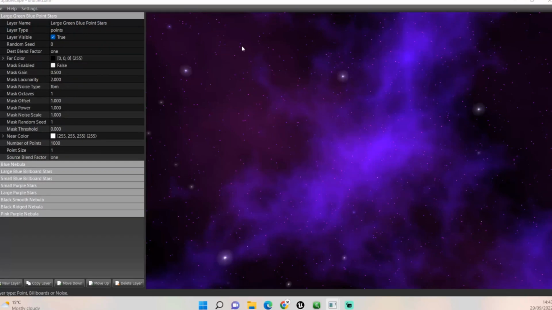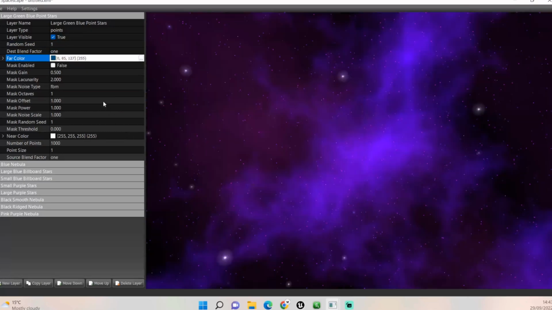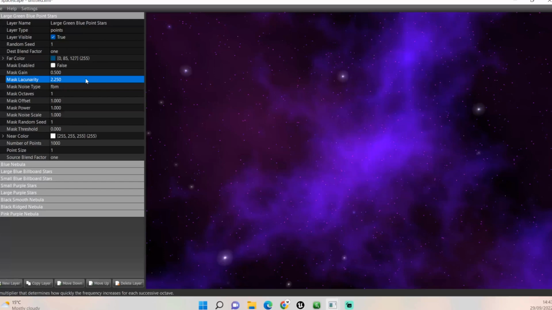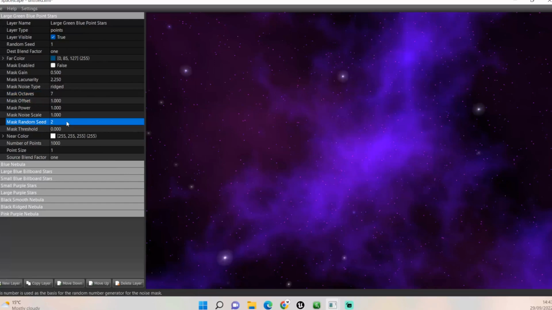Okay, so I'm going to give it... I'll keep changing it. I think if you keep giving the same, they overlap, so you want to keep them as different as you can. And I'm thinking, let's find a bluey-greeny color, something like that maybe. And then we'll change the luminosity to the same as the other one, 2.25. We'll make them rigid so they look a lot better. We'll give them a 7. I like the octave 7 clearly because I do it a lot. We'll do a random 2 and we'll make that threshold 0.80.